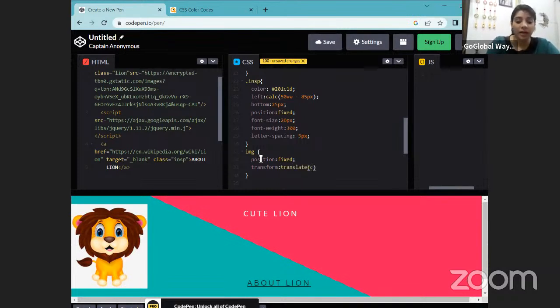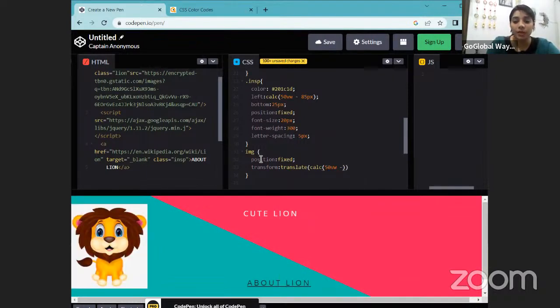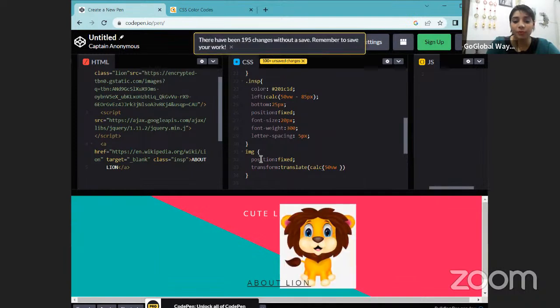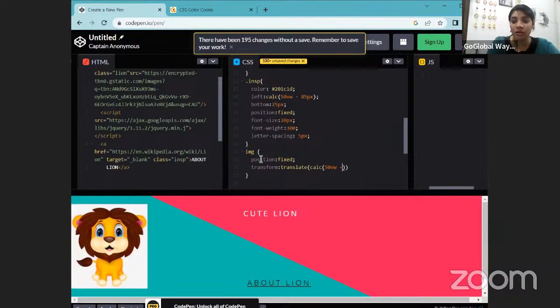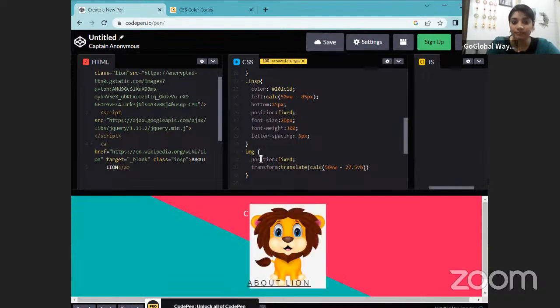Translate, I'm using calculation, and this will be 50 viewport width minus, like see, when I did 50 viewport width, it's at the center, right? Now I will manage it accordingly. So I will minus 27.5 viewport height. Yeah, that's cool.